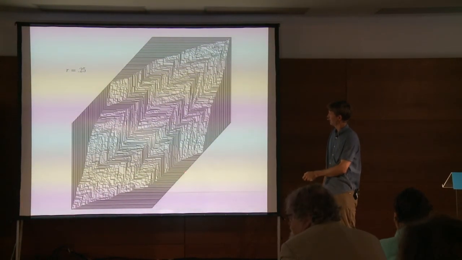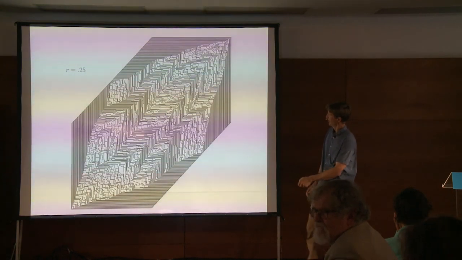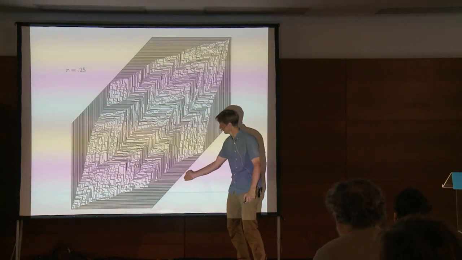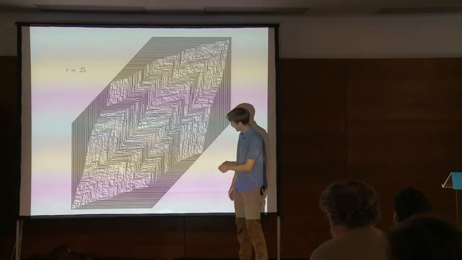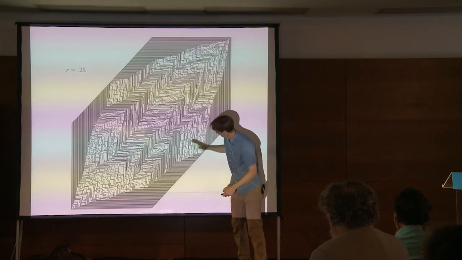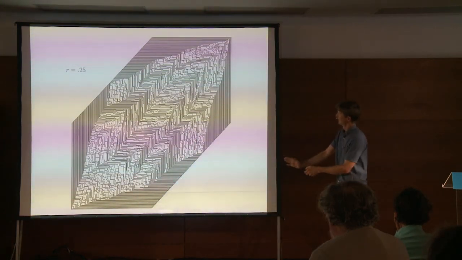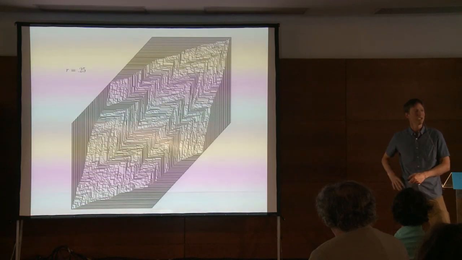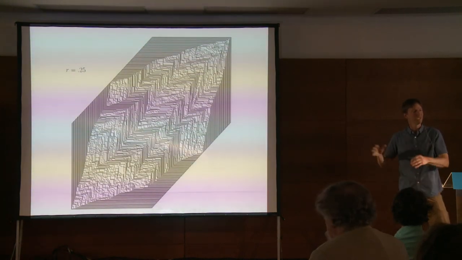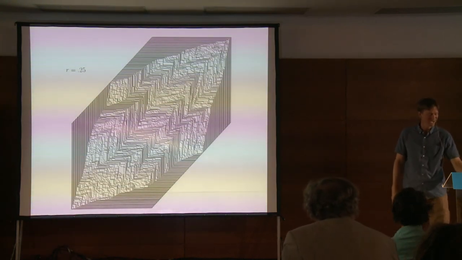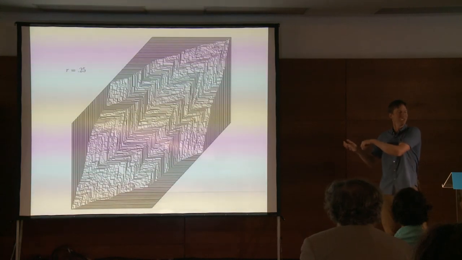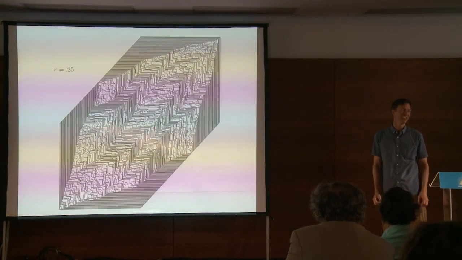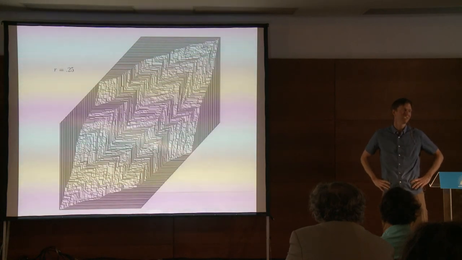The recent suggestion is that if we add an extra boundary condition along the lower boundary and the upper boundary. See, we didn't put any boundary condition here, but if we pretend like all the paths are supposed to go down, then that would add an extra factor of r along this boundary, and this would push this point much farther down, and then I think that would rigidify the situation considerably. But everything is conjectural about this. The reason is the surface tension is no longer strictly convex. So as far as we know, all we can get is a mixture of Gibbs states. We're not in an extremal situation of having a unique Gibbs state. So we're still working on it.